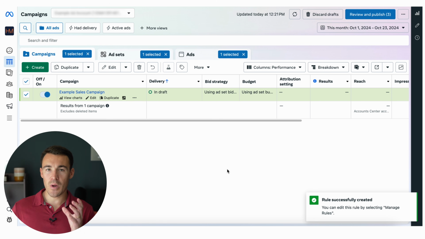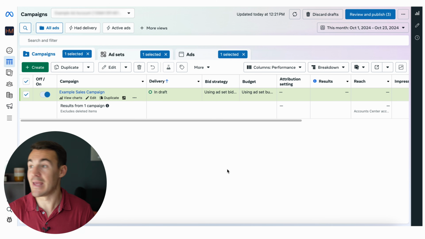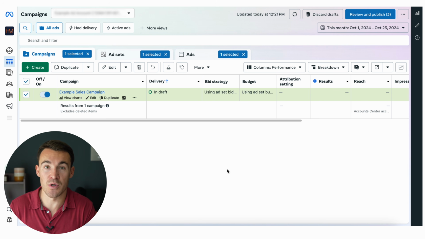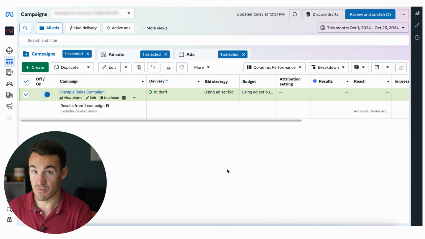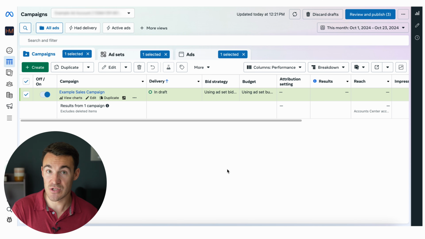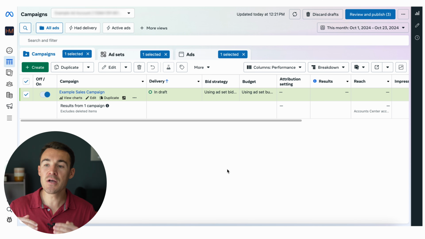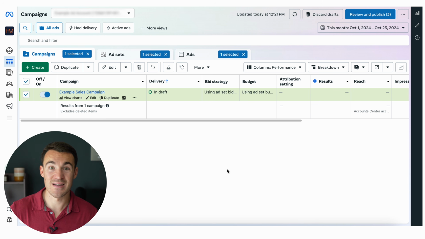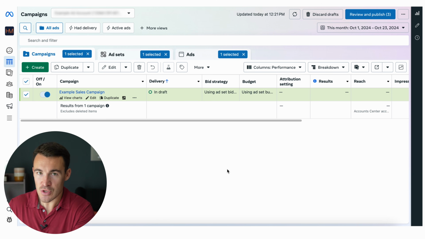Now, what's great about the way we've set this up is that this campaign's budget will be very dynamic. It will increase or decrease according to performance, which is what most advertisers want at the end of the day. They're like, look, I want to spend more if it's really working for me. I want to spend less if it's not working for me. And because budget changes do impact results, advertisers typically see better return on ad spend at lower amounts. The more and more they spend, their ROAS is likely to get worse, their cost per conversion is likely to increase. That doesn't mean you shouldn't scale, by the way.